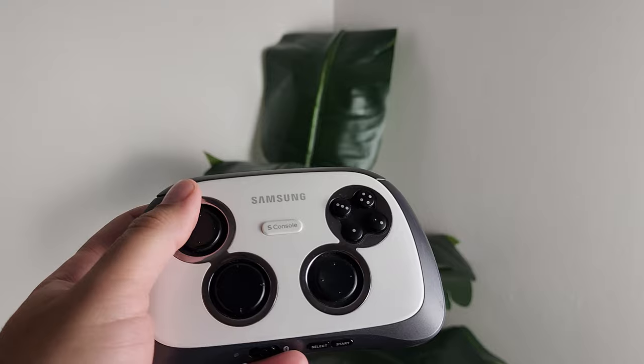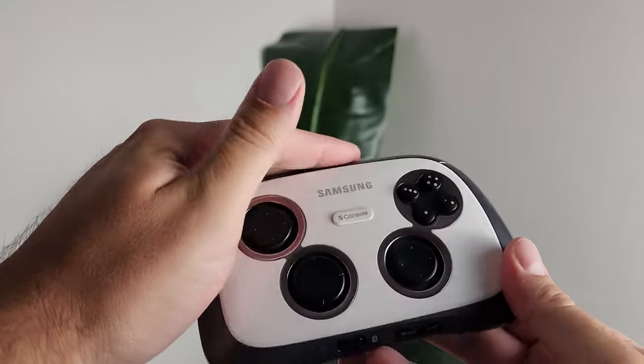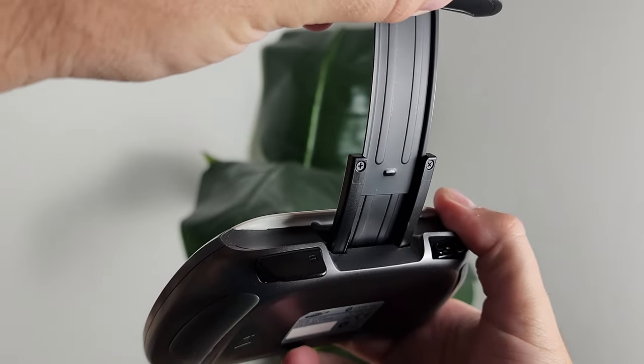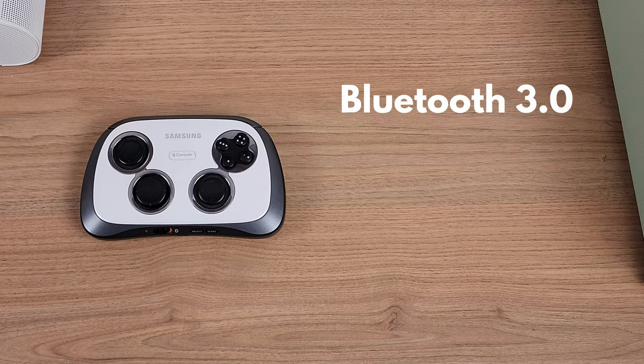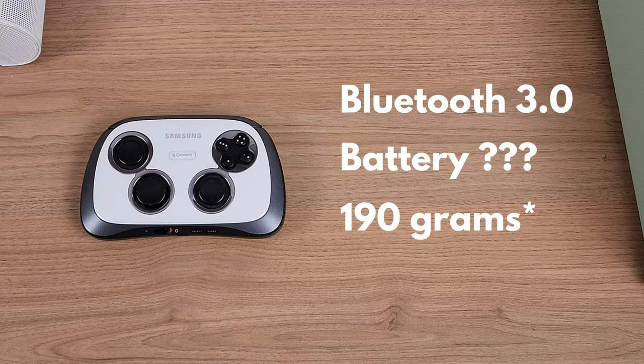At the top of the device you have your right and left trigger buttons — the left trigger on my white model has sadly gone, but the right trigger is very much still there and still works. This is where the GamePad had a trick up its sleeve: you could open it up and clip your phone into it, turning your phone into a portable console. In terms of specs, it uses a Bluetooth 3.0 connection and weighs 195 grams, which is on the heavier side. Add a phone and it can push past 400 grams, but it's still very compact and fits easily into any bag.